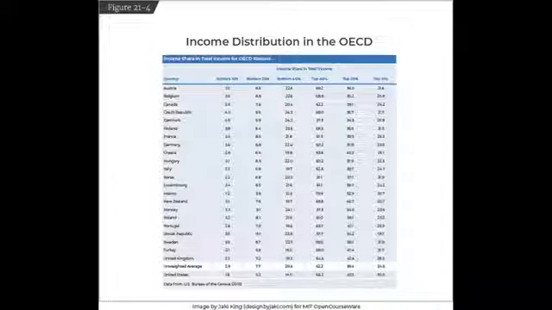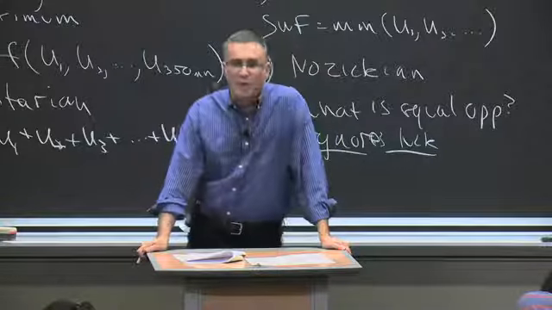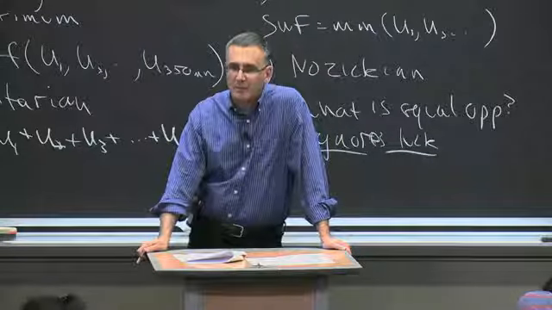So this list is a lot of numbers. Look at the bottom line. The bottom line is the average across all non-US countries of the share of income held by each part of the income distribution, and the next to bottom line. And the bottom line is the US. So we say the bottom 10% of income distribution, on average across these countries, has 3% of income. Indeed, nowhere except for Mexico is the number lower than the 1.6% in the US.